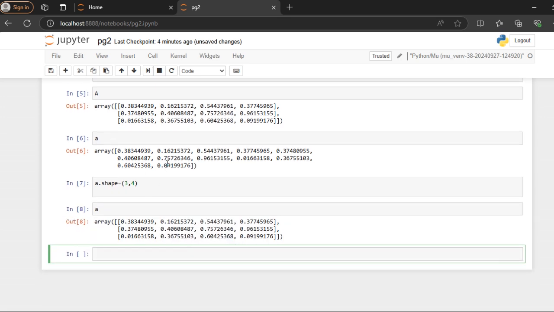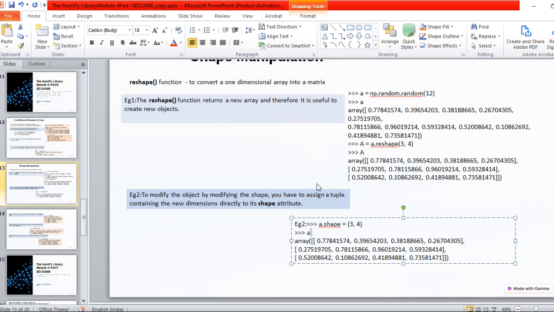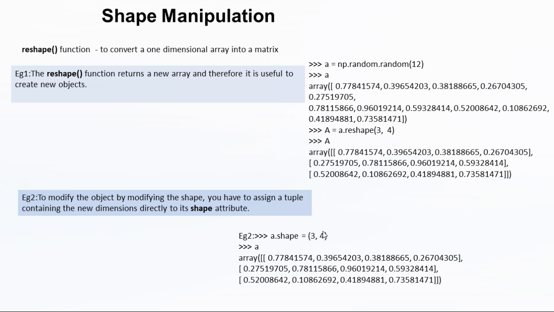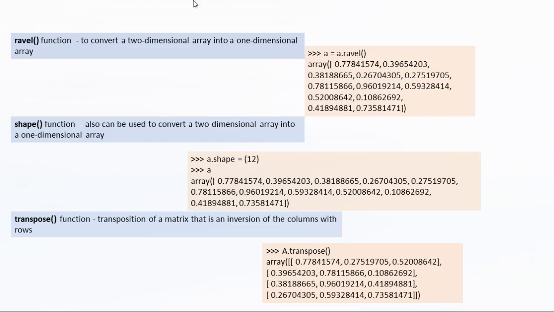See, now the array a has changed to 3 cross 4. Okay, so please get this point. The difference between reshape and shape is that with reshape the original array does not change, but when you use shape, the original array is updated.